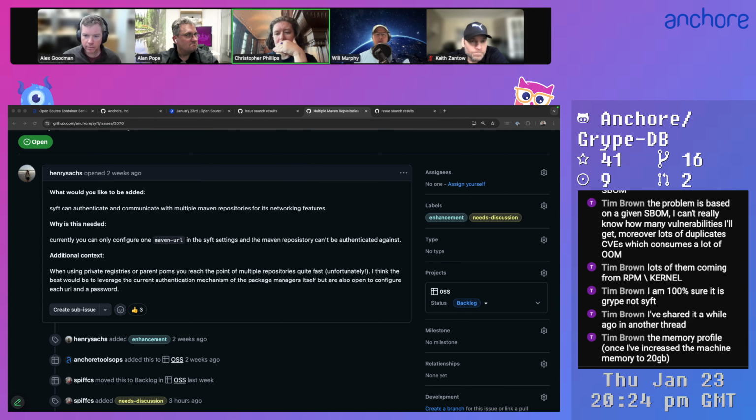Yeah. Okay. Maybe we take needs discussion off this and put needs investigation, because that's what I was curious about: if anyone had an idea on the call or in the chat about what the auth flow for this would look like. And I agree with Alex. We don't want to hard code or read this from a Syft environment variable. If there's a library that knows to go to some XDG home path that has the configs for all the repositories and has the secrets that can read it into our client, that would be way better than self-managing it and storing it as part of our config.